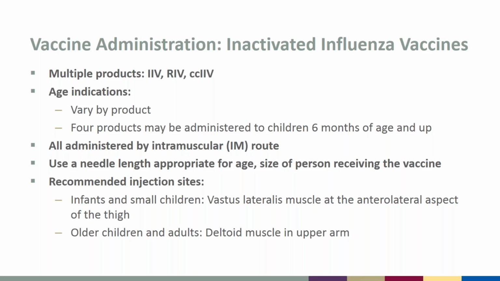So I always like to give people a heads up about this, especially mid-flu season where you may have run out of one product and you're going to change over to another product, that you want to make sure that your staff has a heads up about this and realizes that the dosage or the amount of vaccine given in this age group can vary based on the product that you have or the product that they are administering. For everyone 3 years of age and older, regardless of the product, when you're administering inactivated influenza vaccine, the dosage is 0.5 ml.